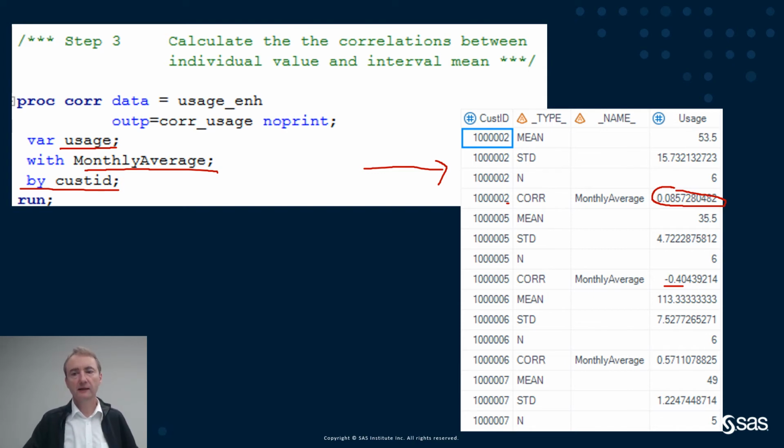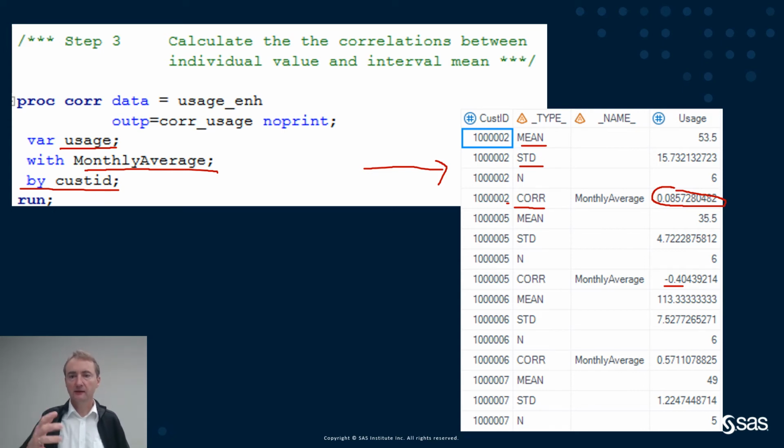So we see that we get a lot of information out of the correlation procedure, but we also get automatically calculated the average, the mean, which we see here is 53 for this customer, is 35 for this customer, and we also get the standard deviation, which is a very good KPI in order to describe the variability over time of the time series.